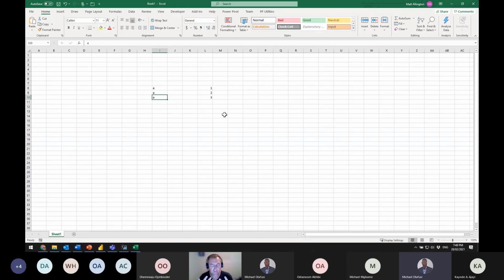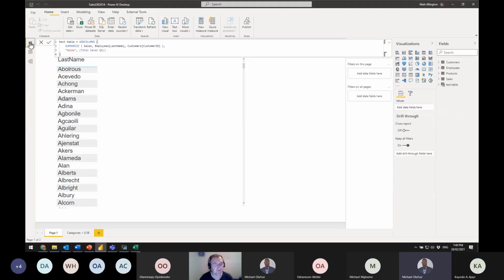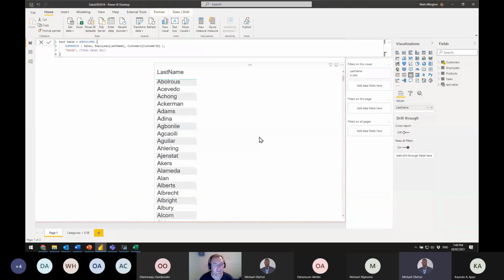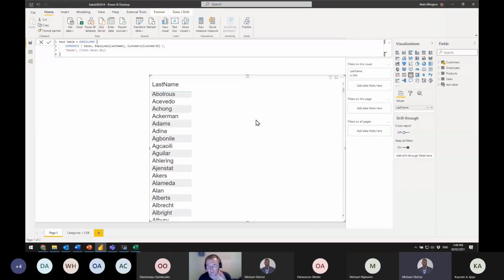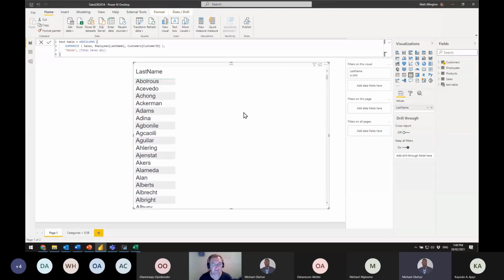Most people that come from a SQL background are used to querying the data. A SQL developer is used to the concept that they have to understand the logic of the database. They write the script, they send the script to the database, and the database sends the summary table back, and then they use that summary table for whatever purpose. Under normal circumstances, you don't need to do that inside Power BI. I'll give you a good example here, and I'll jump into the third example as well, because we've got about 10 minutes to go.